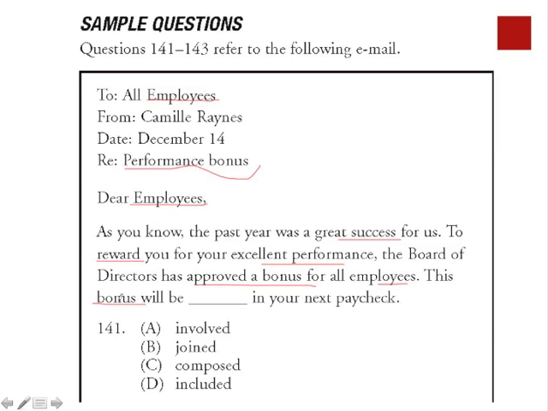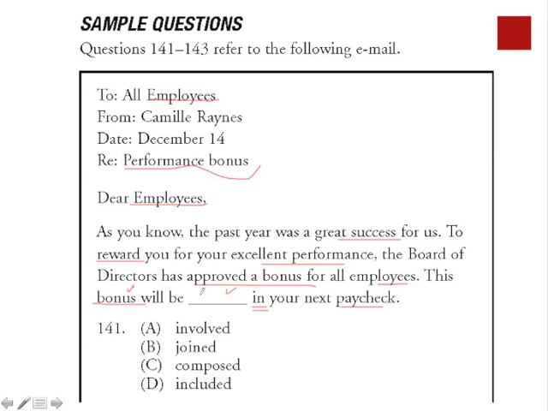Well, again, the first thing is a bonus. The bonus will be something in my next paycheck. So the bonus itself will be something. And the next word to collocate is the paycheck. So what I want us to think about for a moment is looking at this one sentence. You see, I just skimmed the sentences before it, but now I really need to pay attention to this sentence. Which words seem to fit into this example?